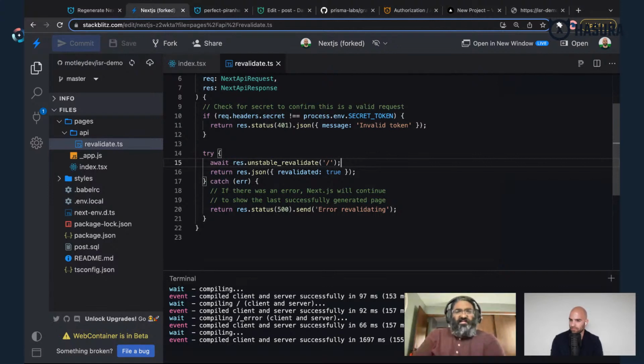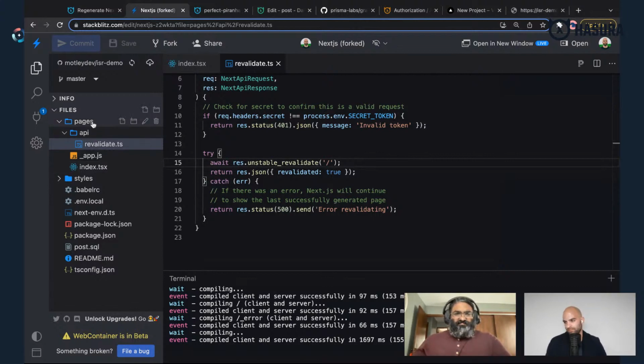But basically, yeah, we tell Next.js which route we want to specifically revalidate. So here we just hard-coded the index page, but if we needed to be fancier, then yeah, we could pass just information in our event on what page needs to revalidate.